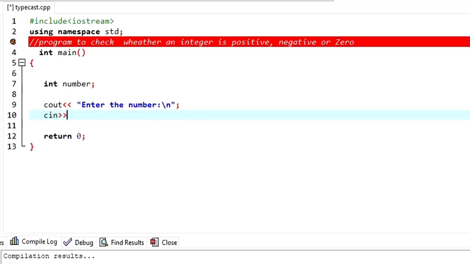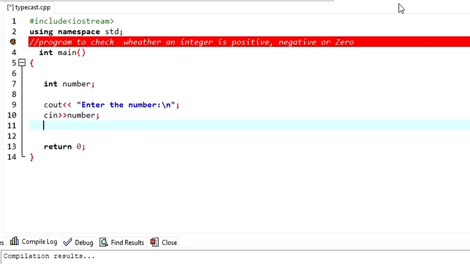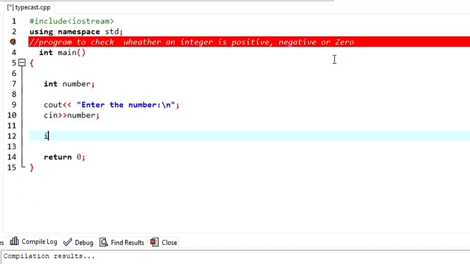Okay, now in the next statement we need to collect that input. So I'm going to use the cin statement. What are we going to collect? The number that was entered by the user. Now here is the place where we are going to write the condition. We are going to check whether the entered number is a positive number or a negative number or a 0. If you want to test something or check something, you can use an if condition, right? If the number entered by the user is greater than 0, what does that mean? It can be 1, 2, 3 or even 1000. So those numbers are positive numbers, right?